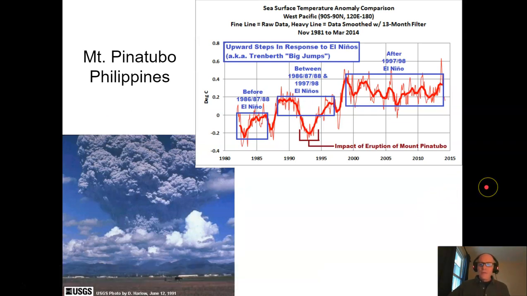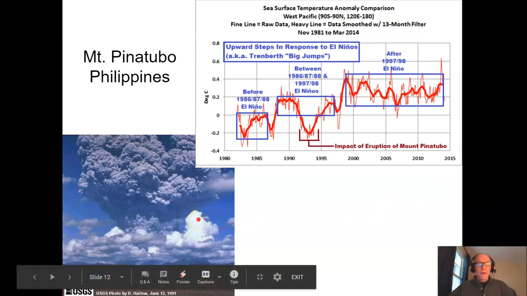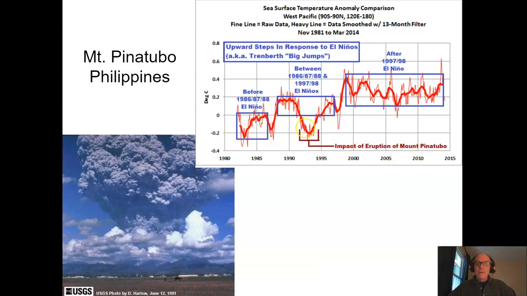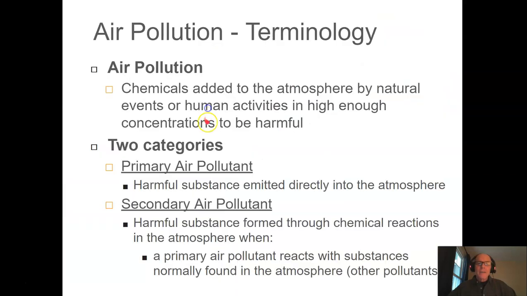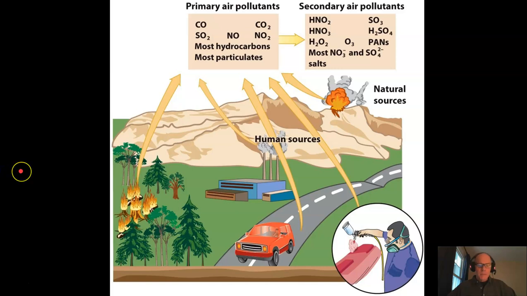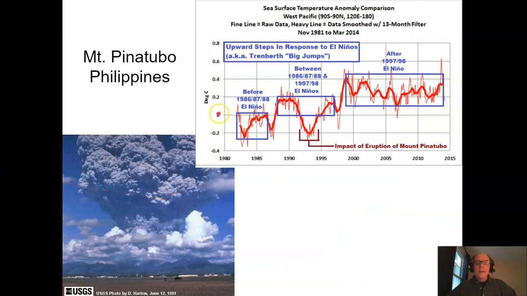Mount Pinatubo in the Philippines was in 1991. I remember this distinctly. And look at the size of this explosion. It blew two particles into the stratosphere in a gigantic volcanic eruption. And it actually cooled the planet. So notice here the impact of the eruption of Mount Pinatubo. This is global average temperature. The y-axis is degrees above or below a 20-year average. There's a big global cooling event right when the eruption of Mount Pinatubo occurred. So it is observed. It is a thing that happens.